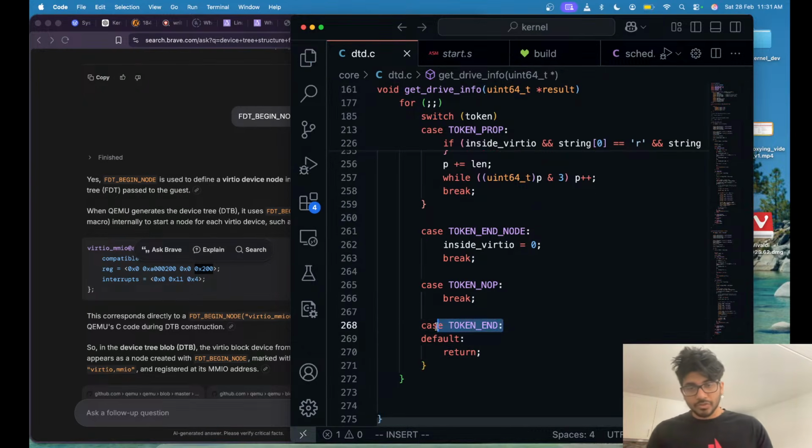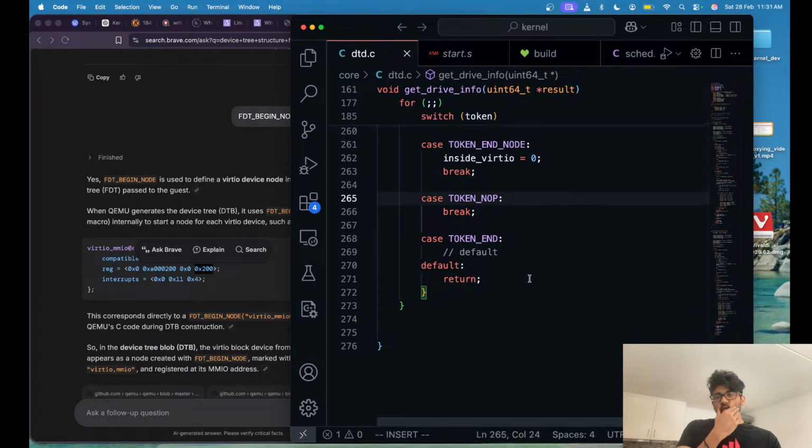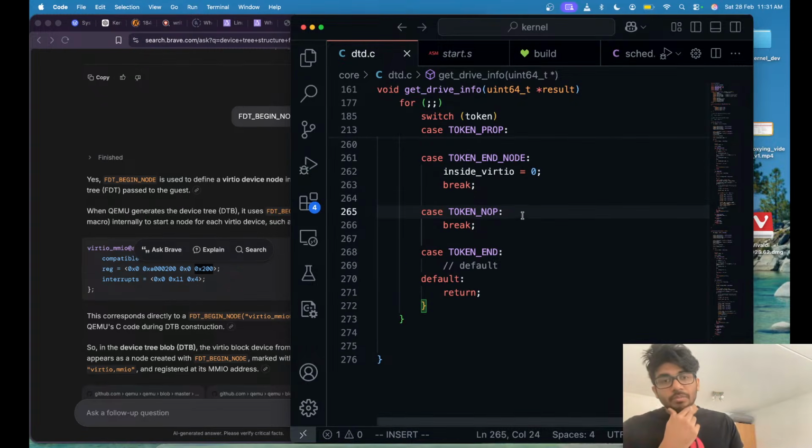I think case would just fall back to default and return, or we don't even have to. It's just defaults. Okay. That should be good. Do we have to read the interrupt number?